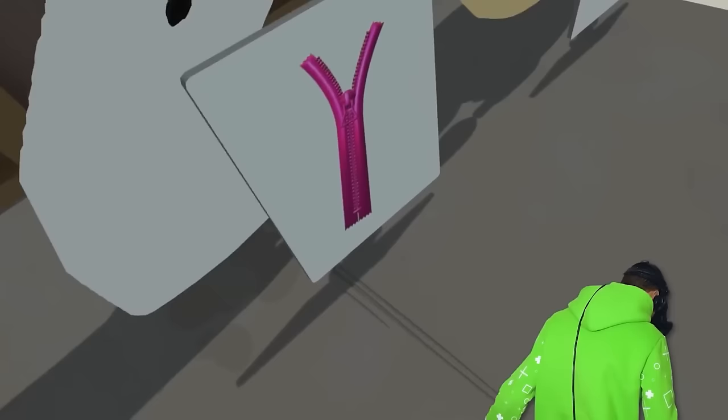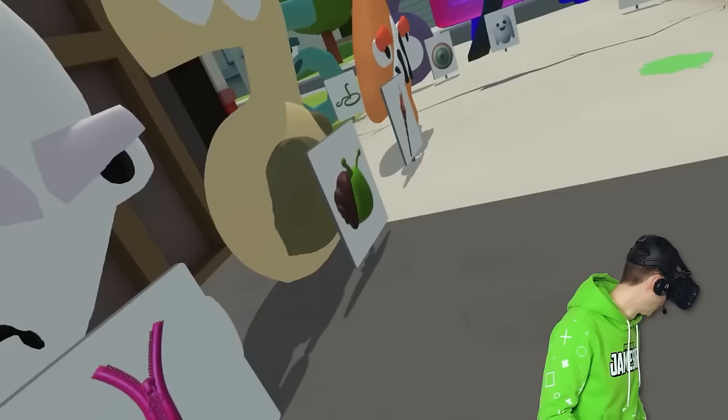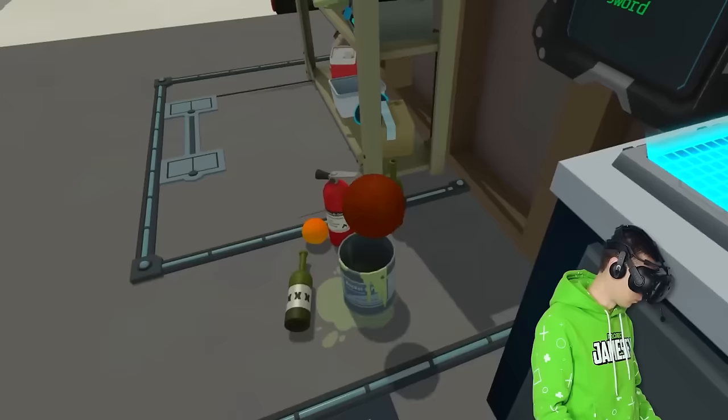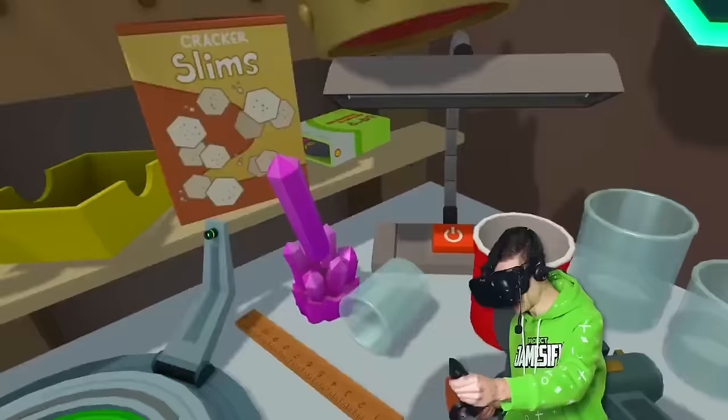All right, for two, we gotta make... Wait, is that a zipper? That's so weird. Oh, and for three, we gotta make a snail. That's gonna be awesome. Whoa. Did you guys see that throw? All right, so zippers are made out of metal. And it was kind of pink, so let's make it pink. Yeah, look at that.